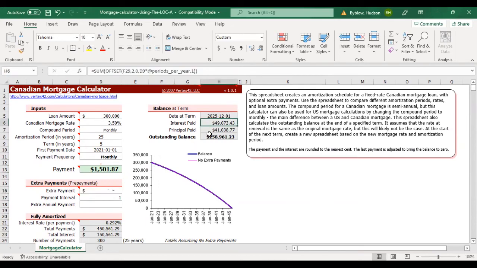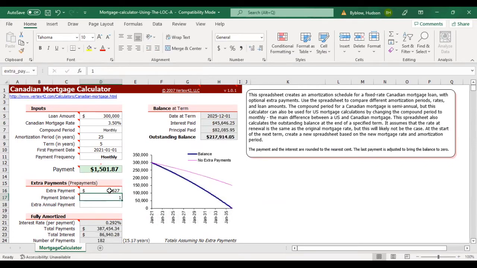So even by doubling up, you do save a little interest, and that's because the principal and interest ratio changes per payment a little bit. So if you double up your principal, which doesn't cost you anything extra in terms of mortgage terms, you pay way more principal. Your interest is a little less because you've been paying your principal down a little faster. And look at that outstanding balance. After 5 years, you're only at 217 left, whereas if you have 0 there, you had 258.